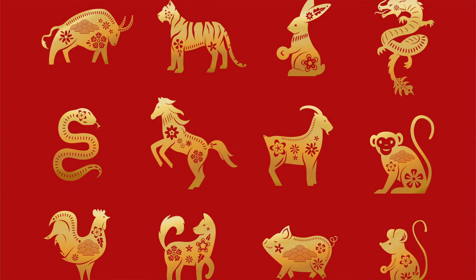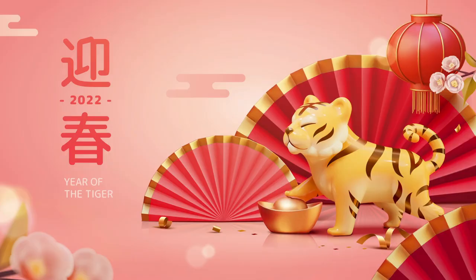Each year of the Chinese New Year is represented by a different animal, like the goat or the rabbit or the rat or the monkey. But this year, it is the year of the tiger. Roar! On the 15th day of the celebration is the Lantern Festival.